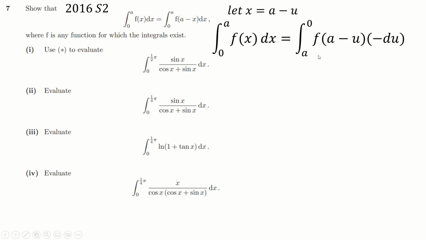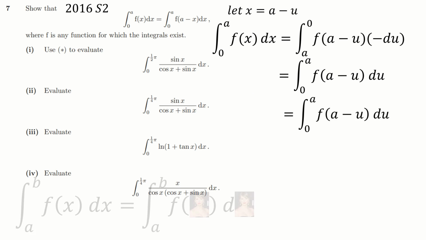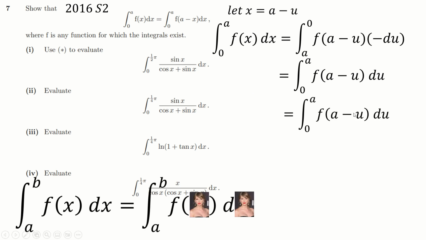And yeah, this minus can be used to swap the two limits of integration over. And now we've started here, we've got to here, we've got u's instead of x's. But as in a previous video that I made a couple of days ago, we can now use the fundamental Taylor Swift law of integration, or we can write this whole thing out twice for no reason. The Taylor Swift fundamental theorem of integration is that you can use these dummy variables x, and you can change them to whatever you want.